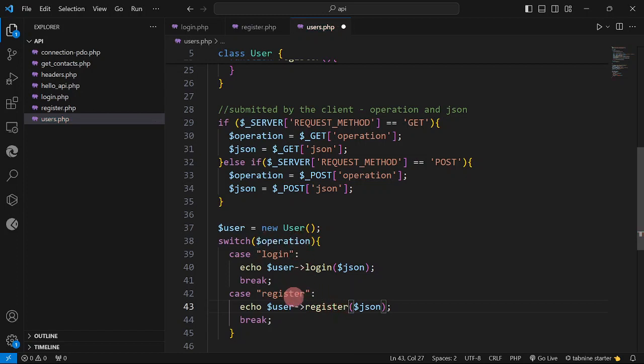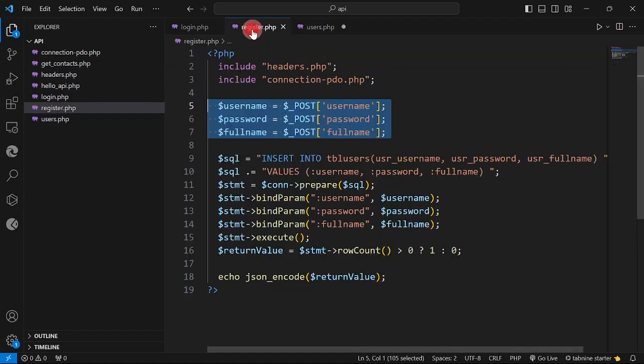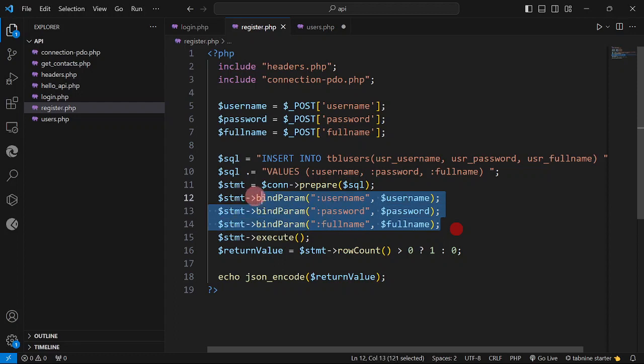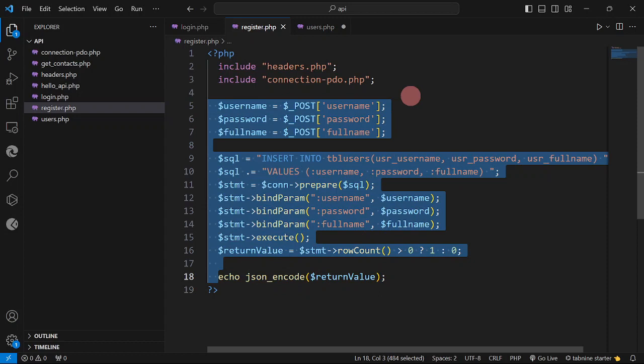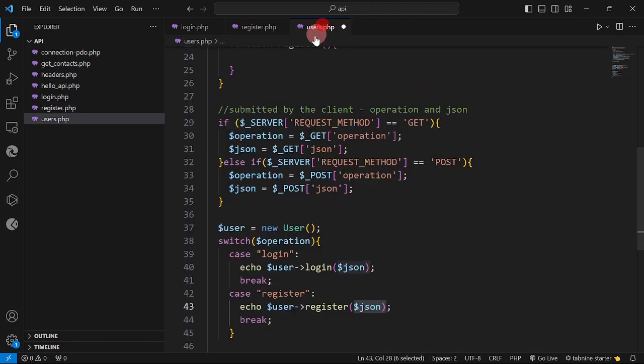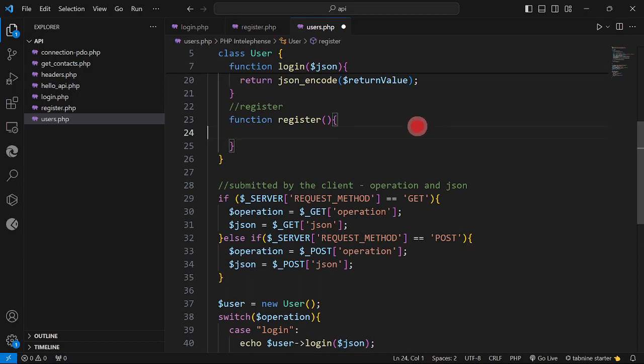Then we're going to call register, and we are going to pass again JSON. What are those things that we are going to pass? We have username, password, and the full name. I'm going to copy all of them, then paste it into our register function.